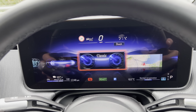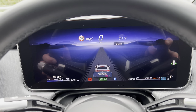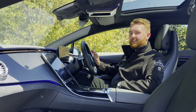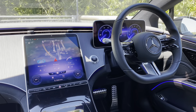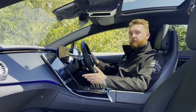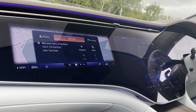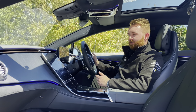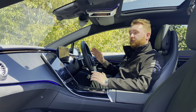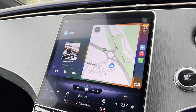Ahead of the driver there are lots of display options, but my favourite is the assistance graphic showing the car and what it can detect about the world around it — if you indicate, flash your lights, or brake, the car shows that being done on screen. That level of attention to detail I absolutely love. There are two screen options: the standard twin-screen setup, or — available on AMG line premium and above — the Hyperscreen: three displays under one pane of glass stretching across most of the cabin width. You can also get a head-up display on certain models, and Apple CarPlay or Android Auto running wired or wirelessly.